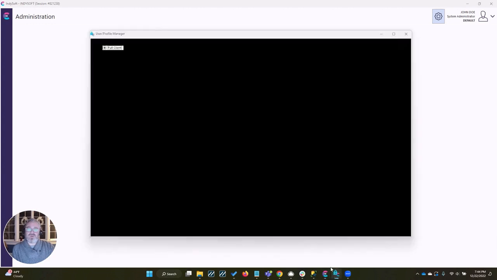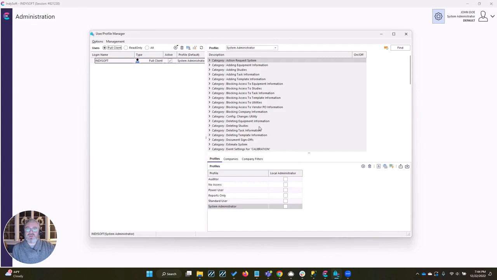So once you launch Profile Manager, it's going to come up, and there are three distinct sections in here. There are other videos through our YouTube channel, and I highly recommend that you check them out, that go into Profile Manager in more depth. And so we won't go too deep into each one of these sections, but a quick glance.